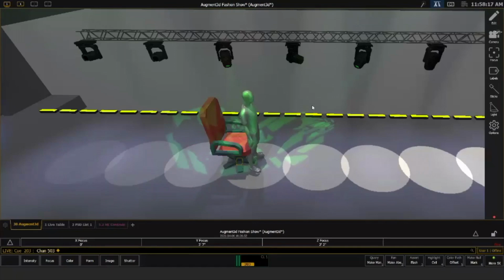But once you've associated objects with channels, it's really easy to program those in. And once they're programmed in, they're there every time. You don't have to think about it too much. It's an easy way to manipulate that information.